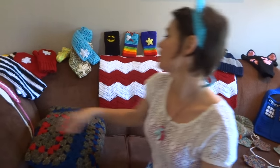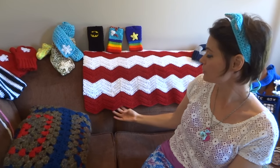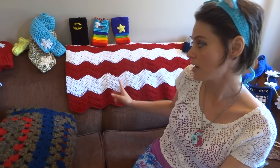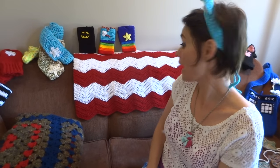And then we've got the chevron blanket stitch. That one we did a few weeks ago too, and I'm still working on this blanket. I'm gonna make it long, long, long, long, but I like it on the back of the couch. And that's another good stitch type of blanket. If you don't wanna make it modularly, you wanna work it all together at once. So that, so far, are the blankets that we've done.